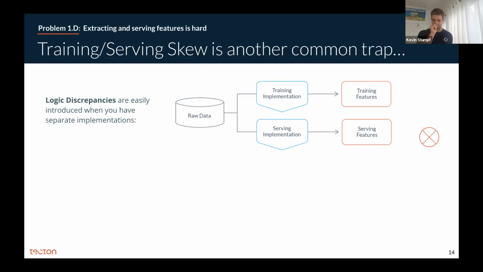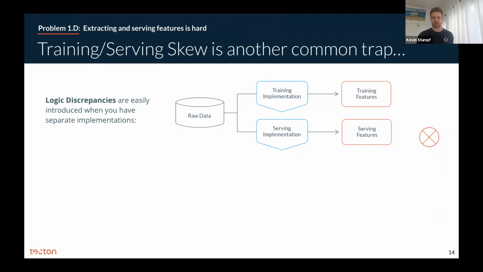And that can very easily happen in this example that I gave earlier, where you've got your data scientist who builds features in a Jupyter notebook and then trains their model. And maybe they've got some Python code or whatever it is, or some SQL code that generates these training features offline. And then that user hands over this code to the ML engineer, the data engineer who builds the production-ready pipeline and re-implements the code.